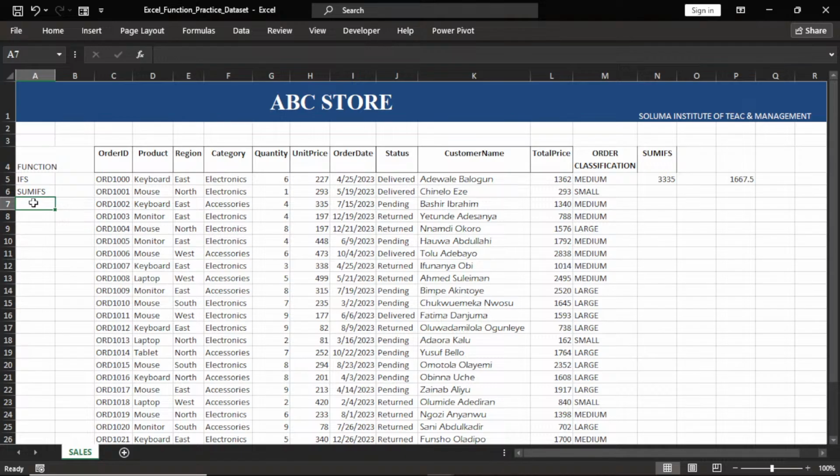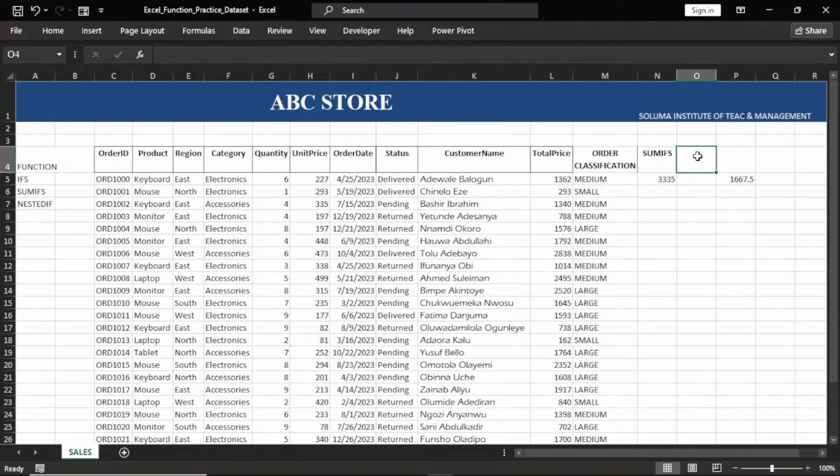I'm not sure, but definitely from Office 2021, these functions we are dealing with tonight are very useful. They will work. The next one is what we refer to as nested if. Nested if is more like nested function.